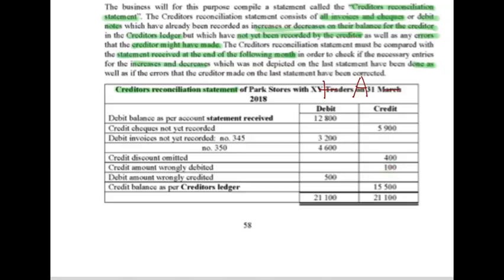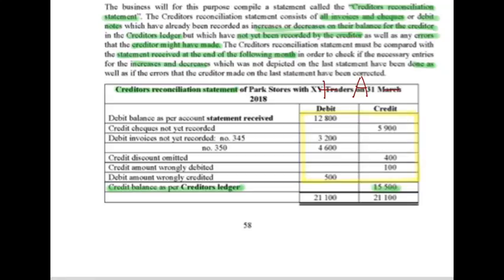If, however, there were errors made through invoices or something to increase the account, this will be done on the debit side of the account. So all of these, the first lines in my statement, all have to do with the creditor's statement update. So this is as if I'm updating the records of my creditor. Then I would always go and add in the last line, and that is a credit balance as per creditor's ledger, and that comes from my own records.